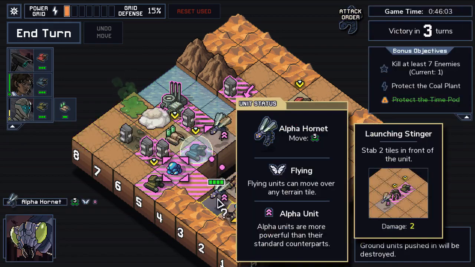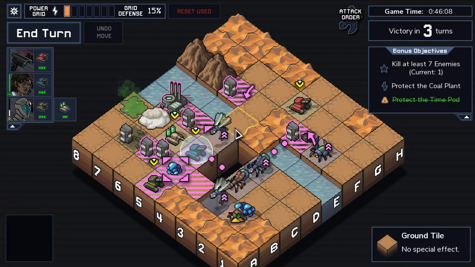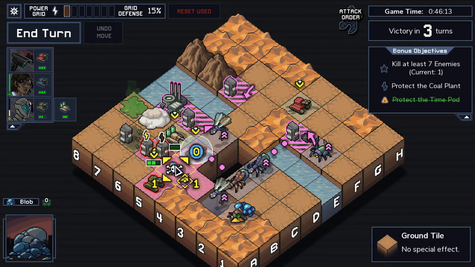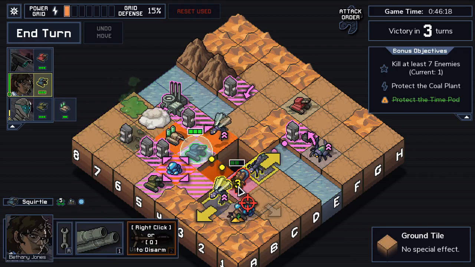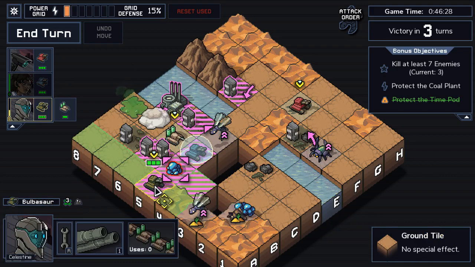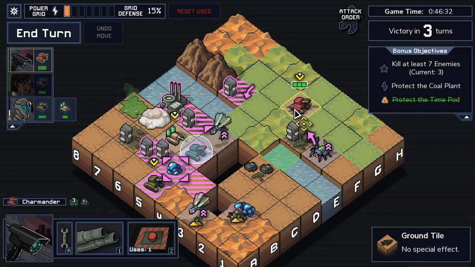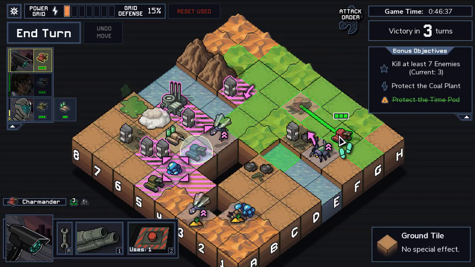You're not attacking, are you? Yeah, you're not attacking at all. So you're attacking to kill. You're attacking to kill. That does a twofer, actually, which is really, really nice. Our acid tank can't do anything. Yeah, unfortunately, I think I messed this one up just now.